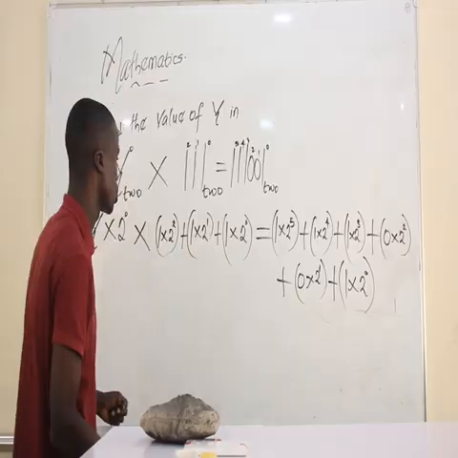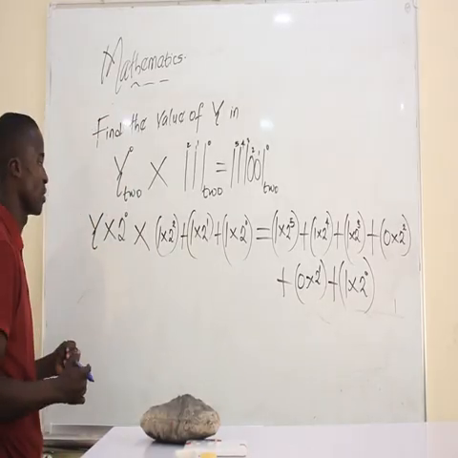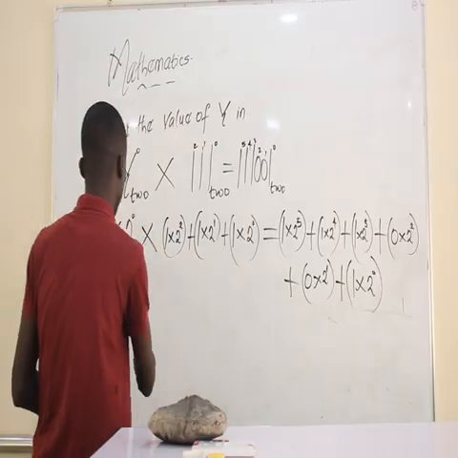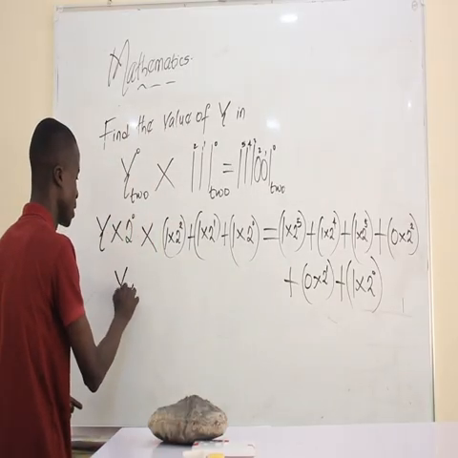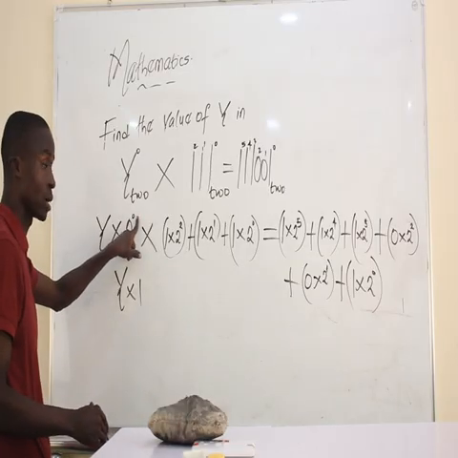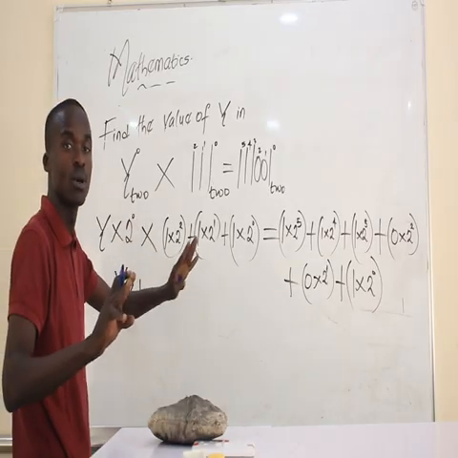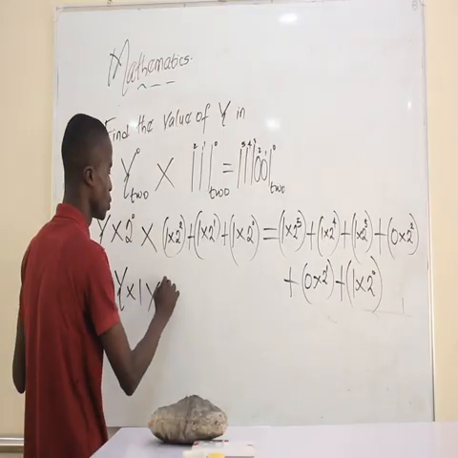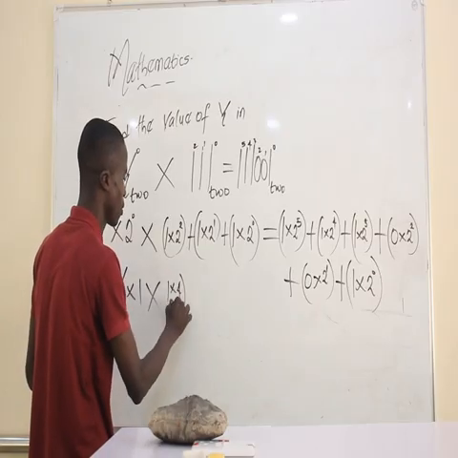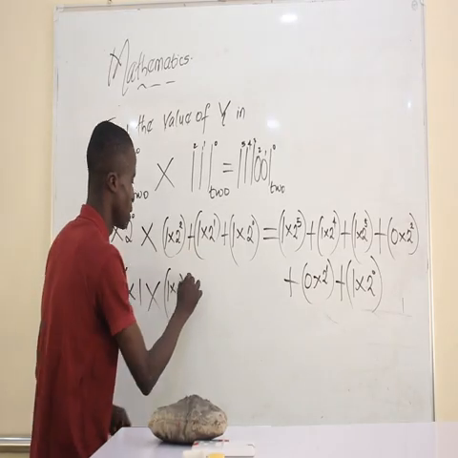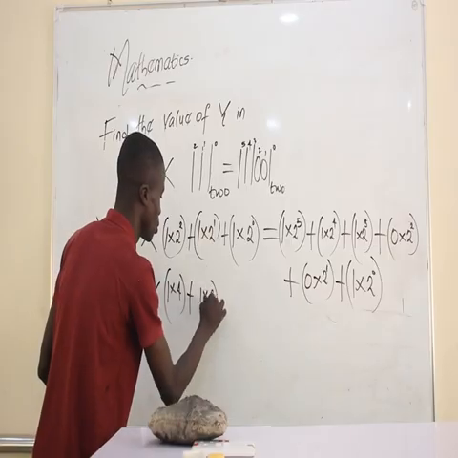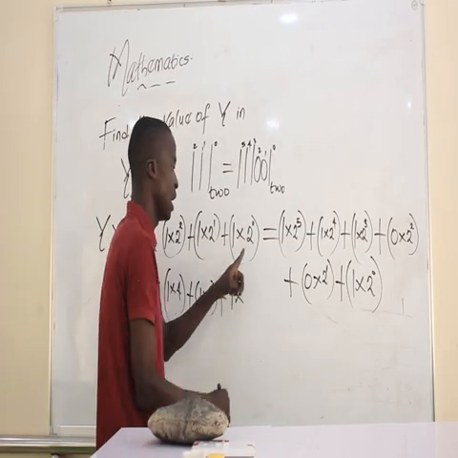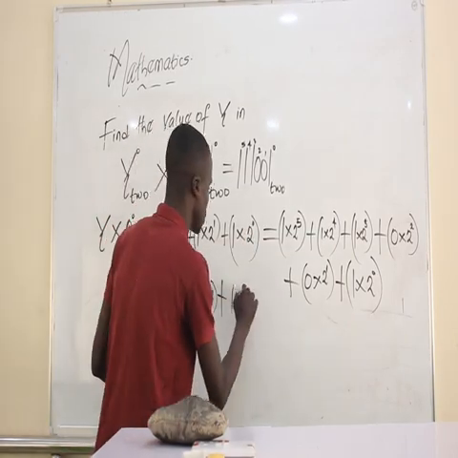Having something like this, you can make it simpler for yourself by bringing out the value of this unknown. So this will give us y times 1, 2 raised to power 0. Anything raised to power 0 is 1, so don't forget that. For this, you have 1 times 4, followed by this plus 1 times 2, followed by this, you have 1 times anything raised to power 0 is 1.